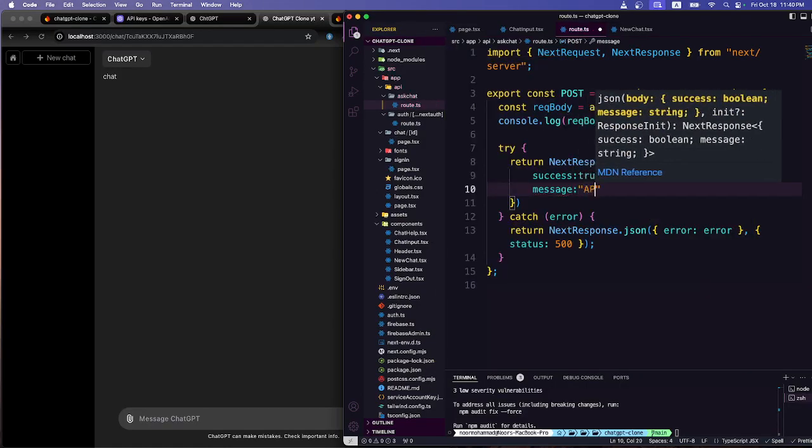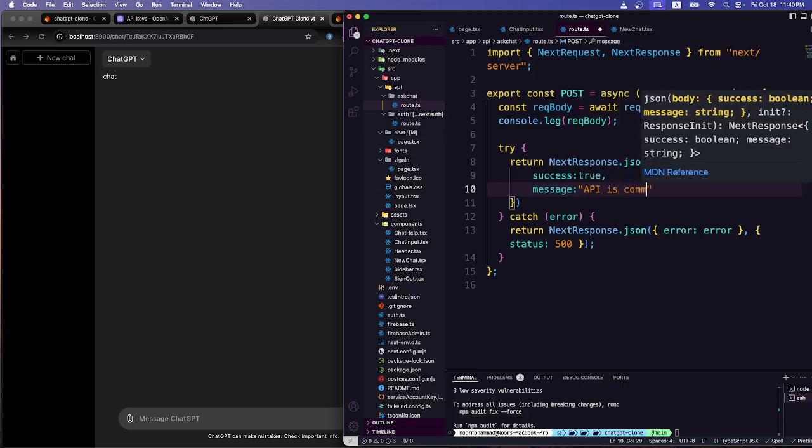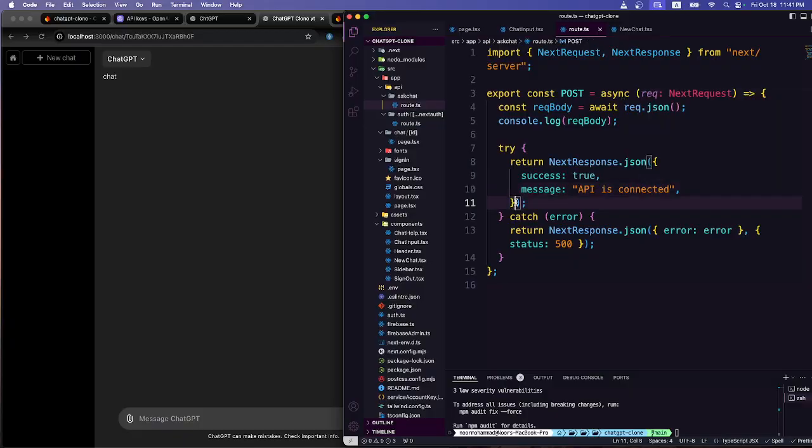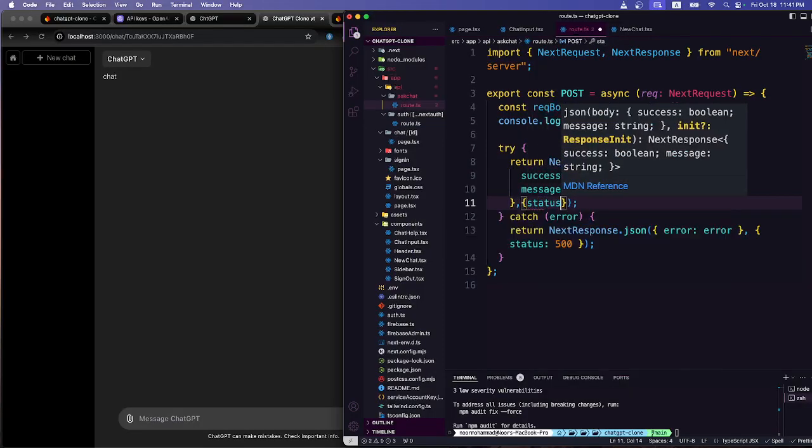This will be API is connected. And after that we're gonna pass also our status. So the status should be 200.